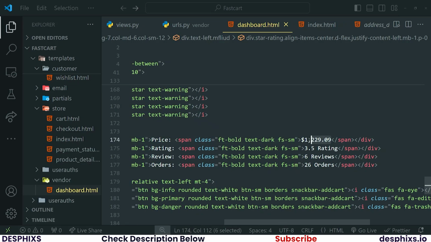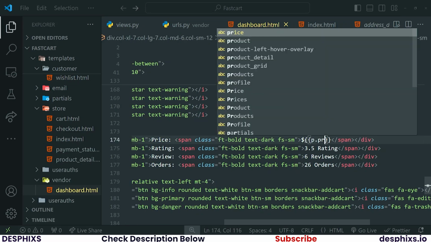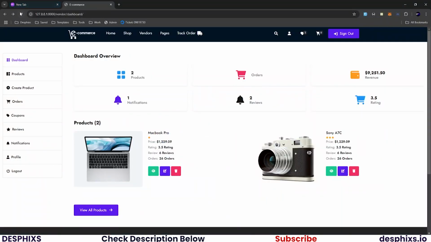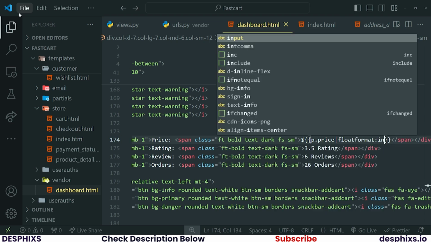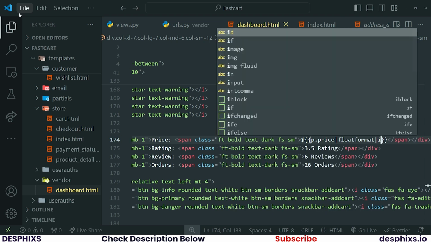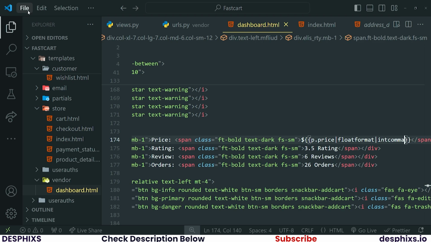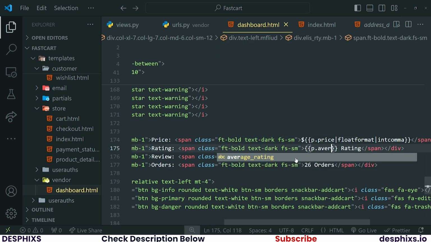For the price, instead of this, it's going to be p.price. Let's see what we have. Good. Now make sure to add a float format and also an int comma to it. So int comma is going to format it and float format is going to add decimal places to it. And also for the rating, you want to change it up. What we could just say over there is p dot average underscore rating.